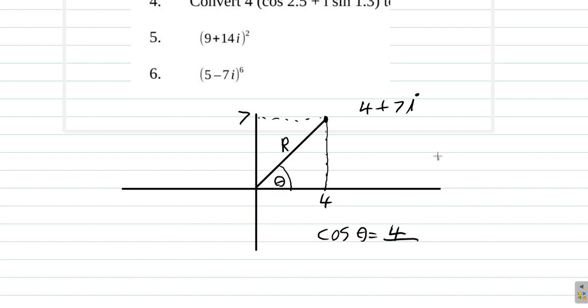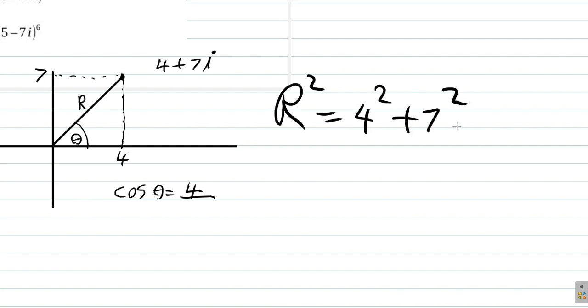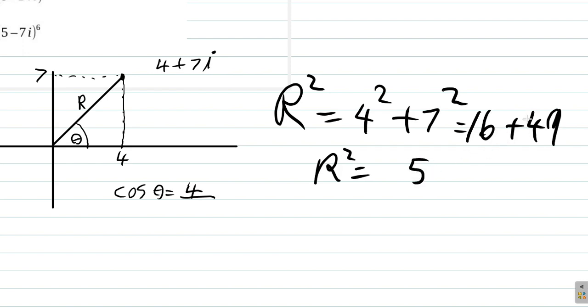Now, by Pythagoras theorem, r squared is equal to 4 squared plus 7 squared, which is 16 plus 49. So r squared equals, what is 16 plus 49 again? And by the way, let me write this a little bigger, right? If you're using a phone, you want to see it more clearly. So r squared equals 4 squared plus 7 squared by Pythagoras theorem, and this is 16 plus 49. So r squared is what? 9 and 6, 15. Bring down 5, carry 1, 4, 1, 5, 1, 6, 65. So r is the square root of 65.